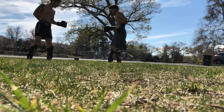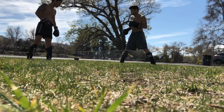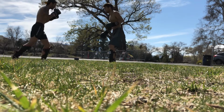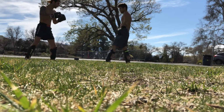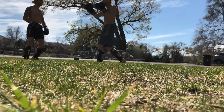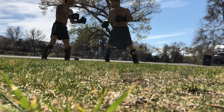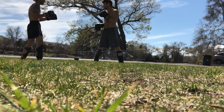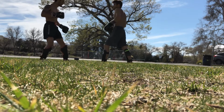So anytime that we go from orthodox to southpaw or vice versa, it's called a shift, okay? So this would be a shift, this would be a step, because I'm in the same stance. So what we're gonna do is shift back. So you're gonna walk towards me really, really slow. I'm gonna take a step back, switch your stance. So I'm gonna be the one that's shifting my stance.